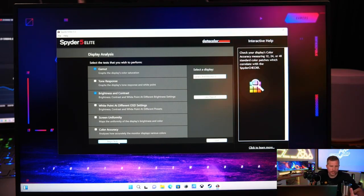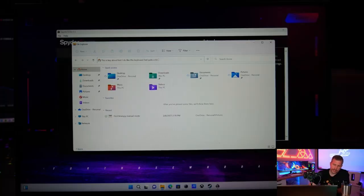W asks, how is the keyboard? I find the keyboard on my M16 to be meh. It's the same keyboard, as far as I can tell, from the Strix G17 from a couple years ago. I really liked that keyboard, and I still like this keyboard. It's got a great feel, decent travel. It's not clicky, it's quiet, but it still has a nice tactile response when you press the keys.